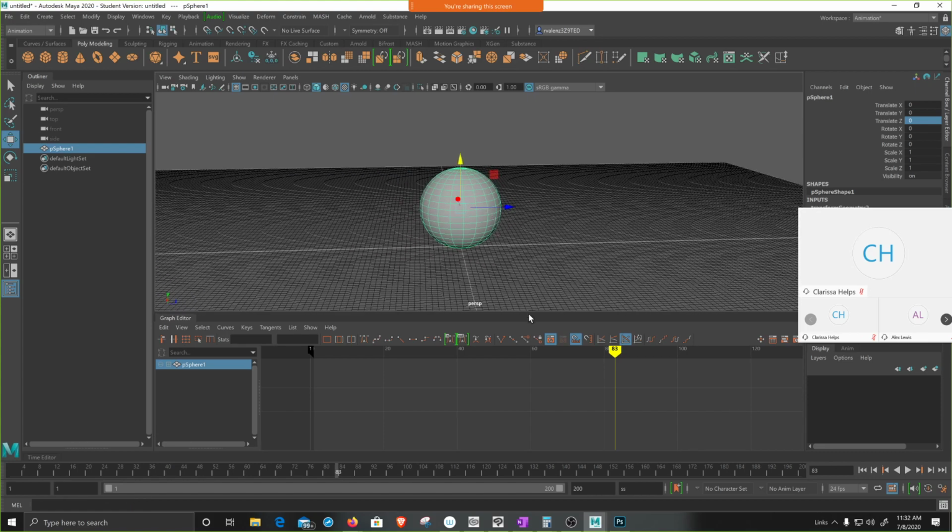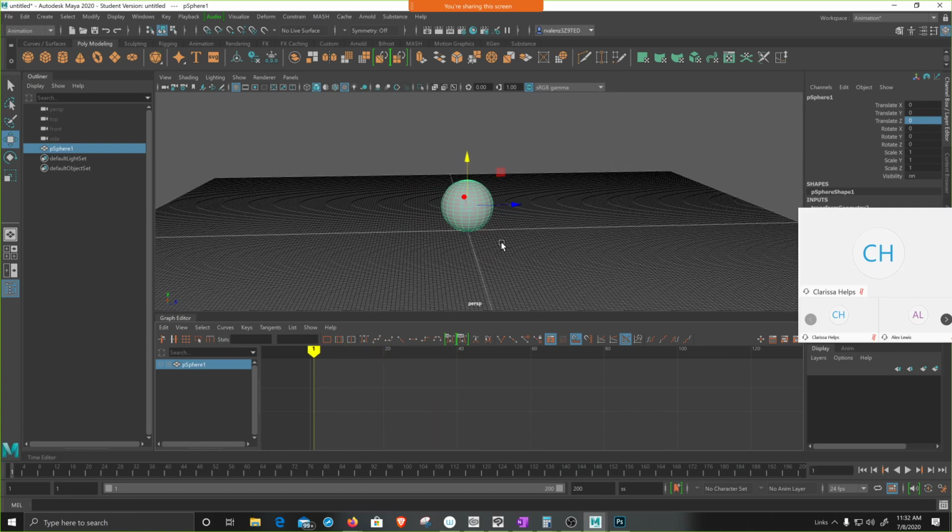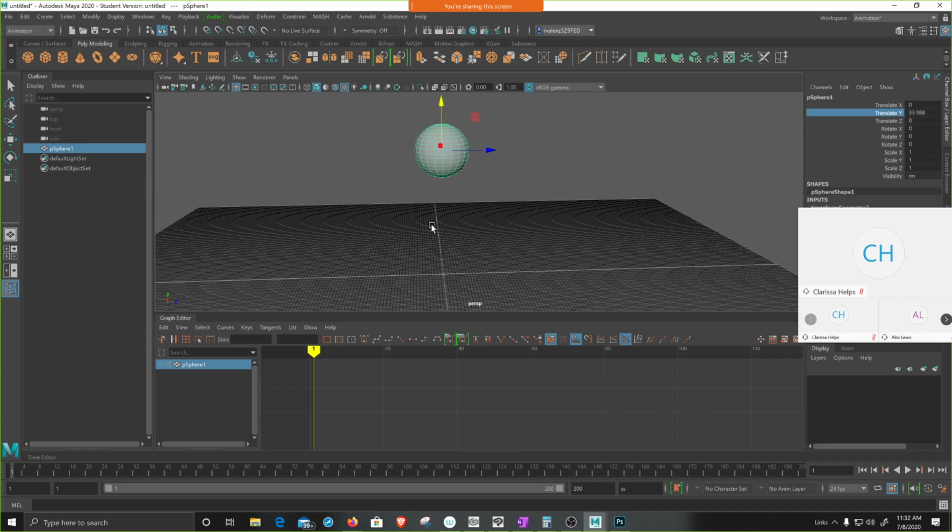So let's say I wanted to make the ball bounce. I'm going to go to frame 1, and on the Y I'm going to set a keyframe, because you have to have a starting frame. Let's actually make it start from the top, like it's coming down, so it has a reason to bounce.